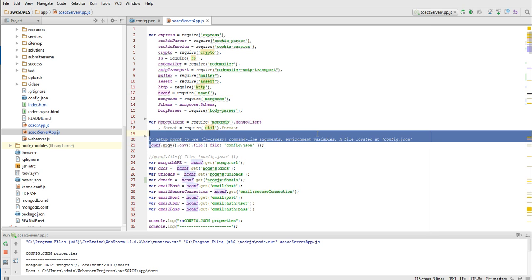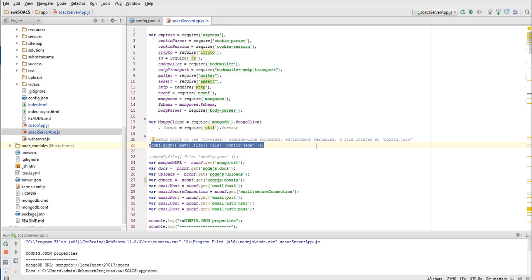Now, I'm not using command line arguments. I'm not using system environmental variables. Really, it's defaulting to look for a file on the file system. And so I keep this file right here at this level of my application so it can be found. I believe when I put this out on the cloud, I did have to change it because of certain permission issues.